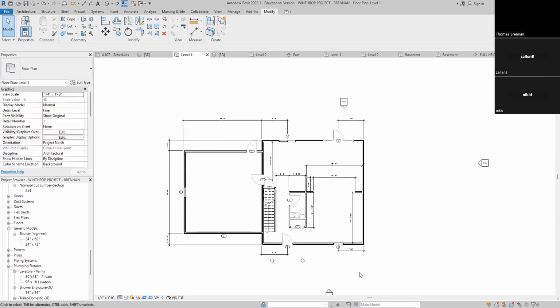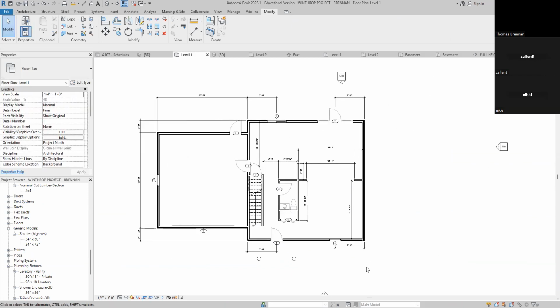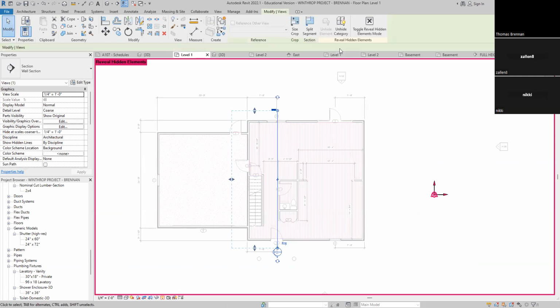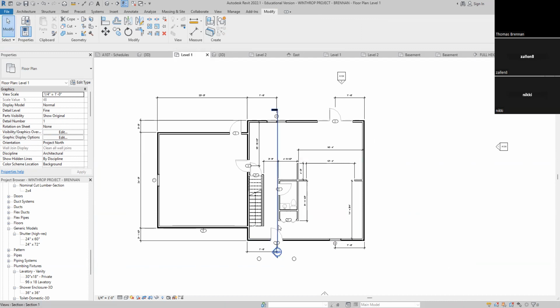To put the section marker in, the first thing we're going to do is turn on the section markers. Go to level 1, and then go down here to the light bulb on your status bar. You click on that, and you're going to see there already is a section there. That's not the one we want, but for right now, we'll just go ahead and click on that, and then go up here to unhide category. Right up here to unhide category. Did you guys see that? Yeah. I have unhide element toggled. That's fine. Okay. That'll work. And then click the X right here, and you'll see the section markers in there. Can you guys see the section marker now?